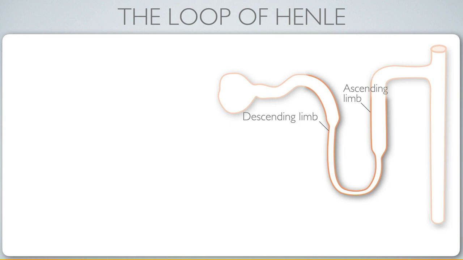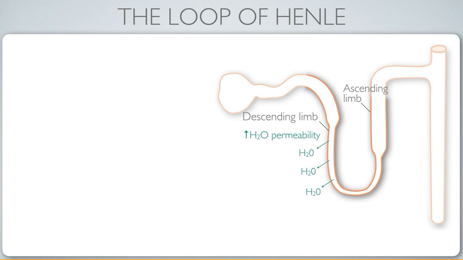First of all, the descending limb has a high density of aquaporins, and that makes that membrane highly permeable to water. So water leaves the filtrate. So the water has been collected by the loop of Henle. There's some stuff that happens in this space in between called the proximal tubule. We'll talk about that later. The filtrate then becomes more concentrated as it loses water.